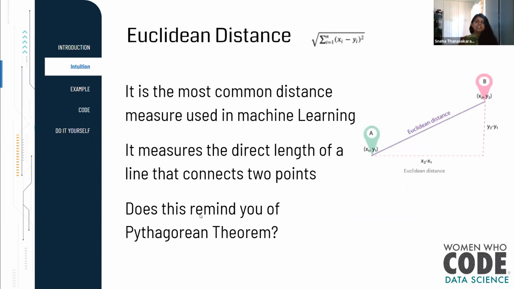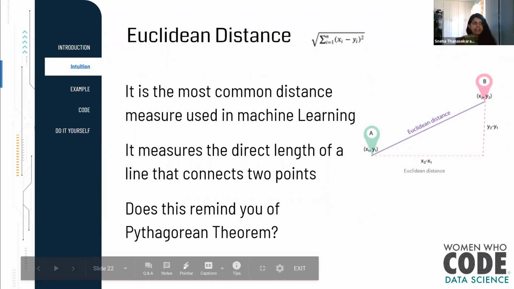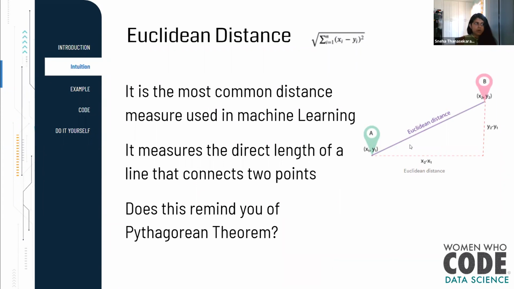First, the simplest, the Euclidean distance. It is the most common measure used in machine learning. In our example, we have a distance between two-dimensional points. It is measured as the direct length between the points. Euclidean distance is calculated as the square root of the sum of the squared differences between the two vectors. I hope it reminded you of the Pythagorean theorem, because if we think of this as a triangle, the hypotenuse c squared is equal to a squared plus b squared. In that case, the value of c, which is the Euclidean distance, is equal to the square root of a squared plus b squared. This Euclidean distance is also called the L2 norm, if you're familiar with the machine learning term.